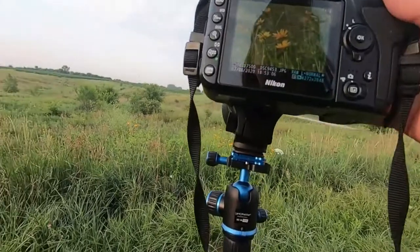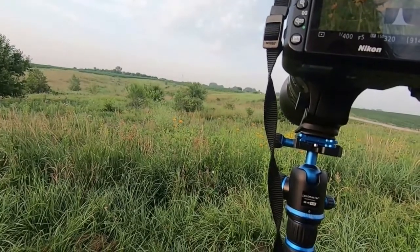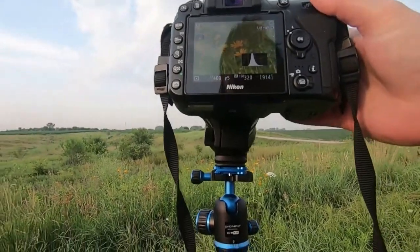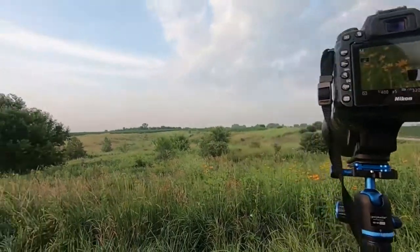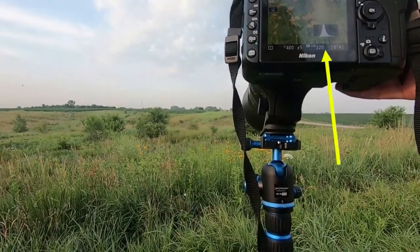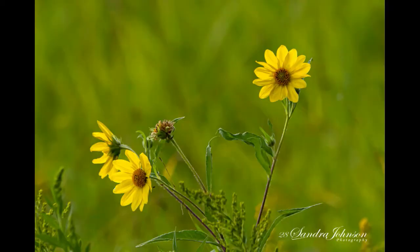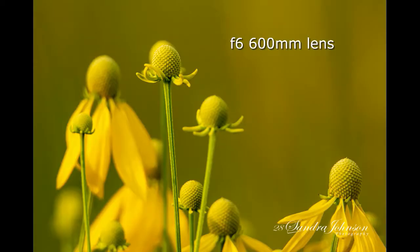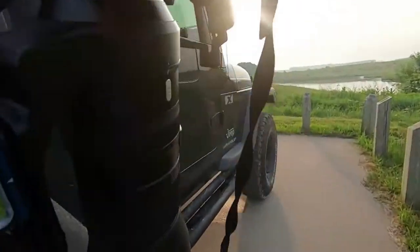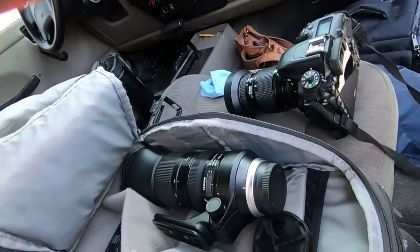Now with this lens, the 600mm, I have it set at the largest aperture, which is f5, and it depends on the settings I have. Normally it's at f6 with this lens. Now if you notice the histogram, it's right dead in the middle, which is really good for light. So see, I was shooting all those at 340mm and 600, and those turn out pretty good.